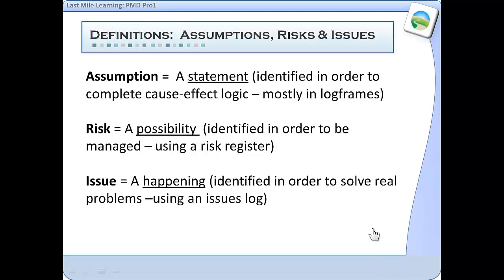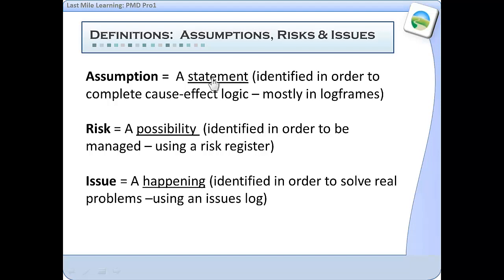All right, let me go into something that may not have been clear just from reading the guide. Something that I like to emphasize when I teach this course is the difference between these 3 concepts. Assumption, you've already talked about those in the log frame. Risk, we've talked about those as well. And then today we'll be introducing issue. What are the similarities and what are the differences between those 3? I think they're very clear, and hopefully you will by the end of this course.